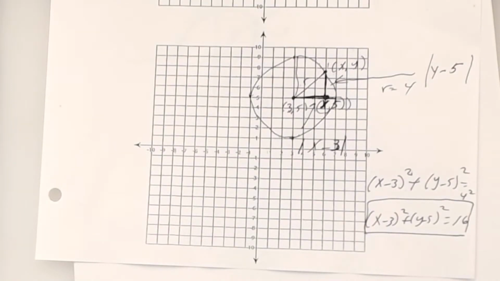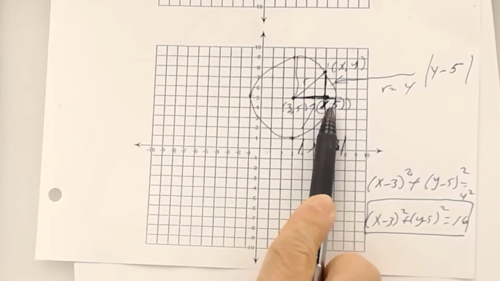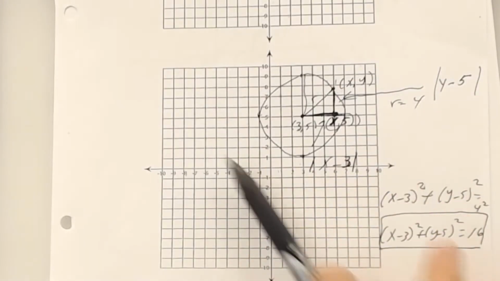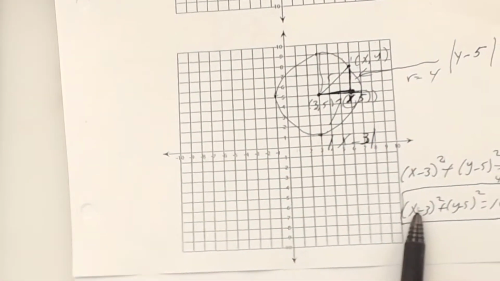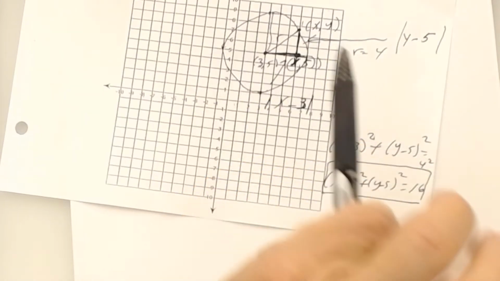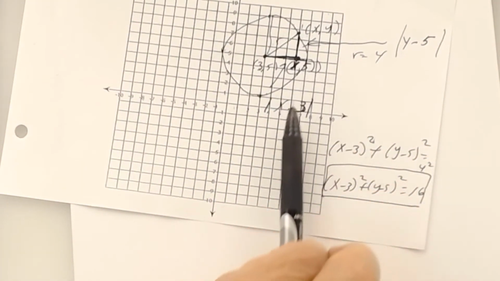Notice, many of you struggled with finding this point right here. And some of you still struggle with finding this vertical distance, so doing it this way, you will struggle to get this answer. But I did it this way so that we come to a generalization of the formula, because the formula does involve this idea.